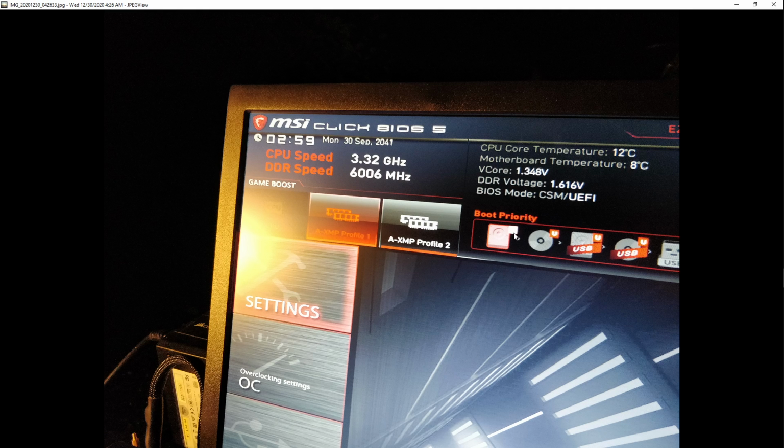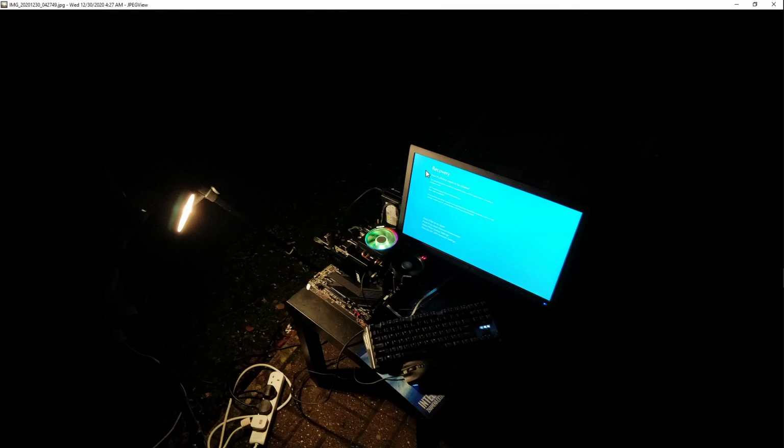But unfortunately, I could train this, but I wouldn't get into Windows with that. And even if I went into Windows, I couldn't go to a higher frequency than this, which has been a general trend with these memory sticks. I can train and get into Windows within about 30 megahertz of the highest frequency I can screenshot. So if I tried to get in at 5970 or 5960, I would have made it in, and I would still have only been able to validate 6010. So anyway, I think that's it.